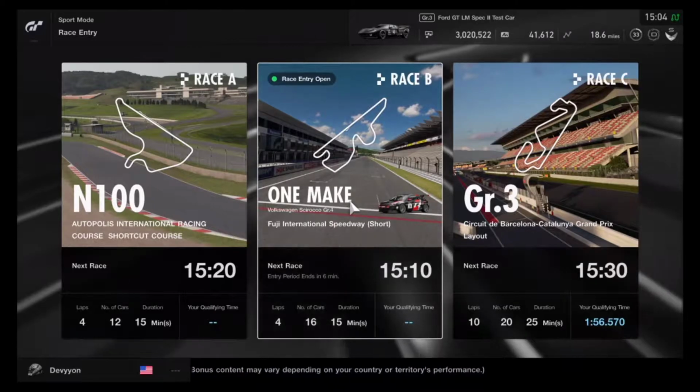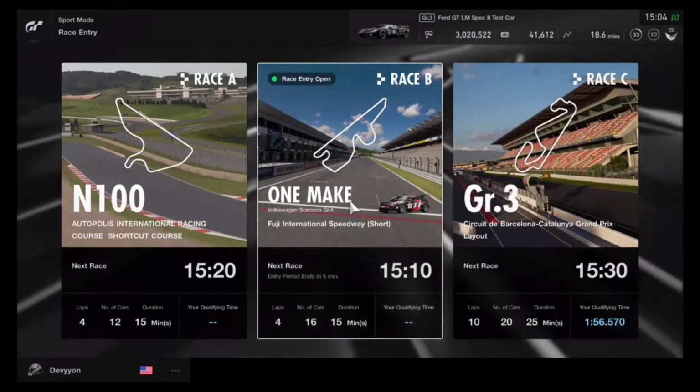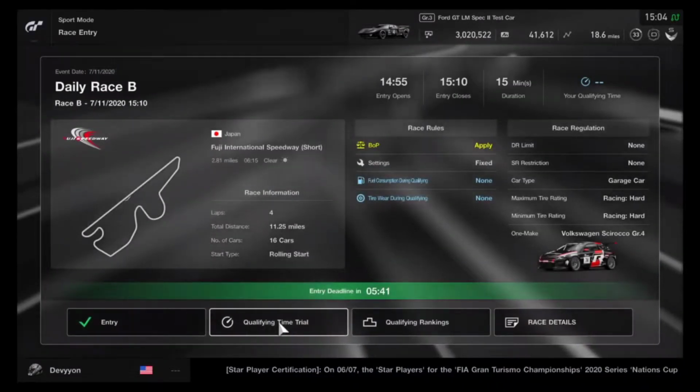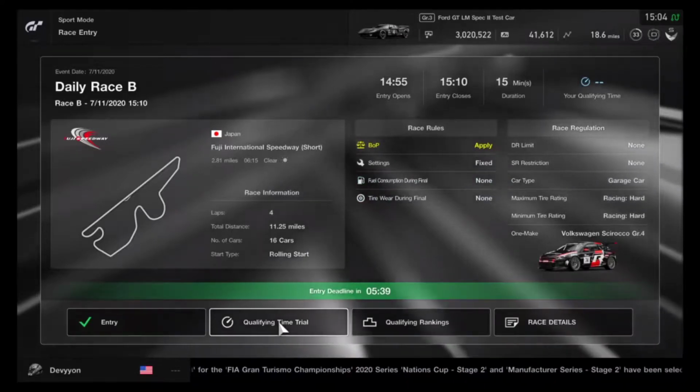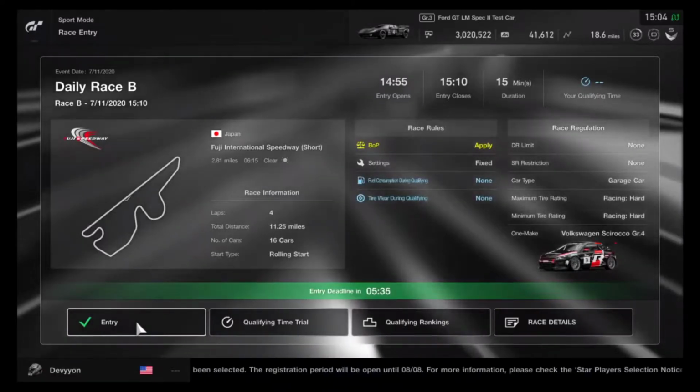Today we'll be playing some Gran Turismo Sport, and we'll be doing the sport mode, which is basically online. And we'll be doing race speed since one make, everybody has the same car, it should be the most fair of all of them, right? And yeah, I'm gonna do a qualifying time trial.